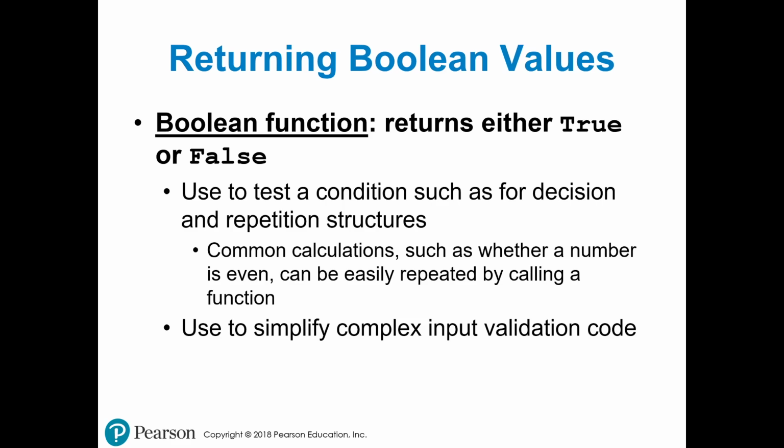So we can validate input calculation. We can do input validation with Boolean functions that return is it valid, is it not valid. We can do lots of things with functions. Other things might be you want to write to a file: you return true if it succeeds, you return false if you fail to write to the file. There's lots of cases where you can return Booleans from functions. It can be very useful.